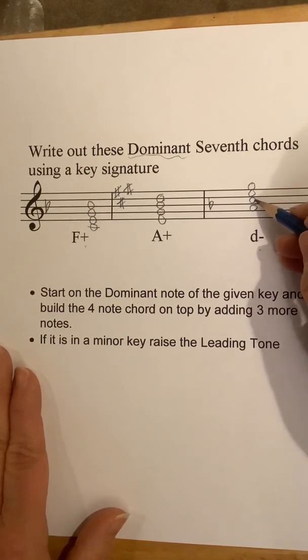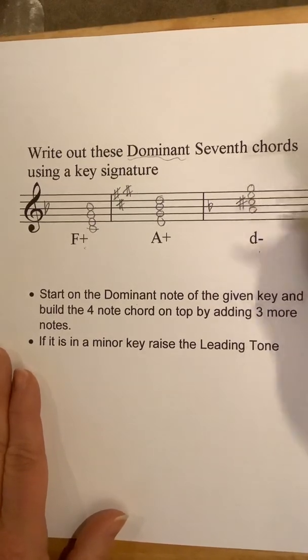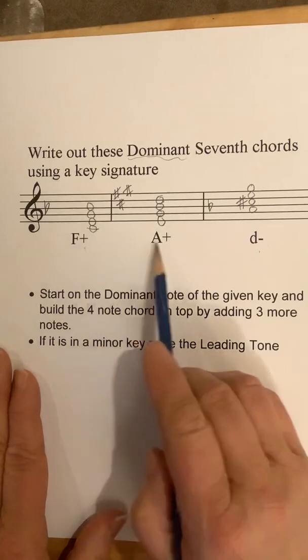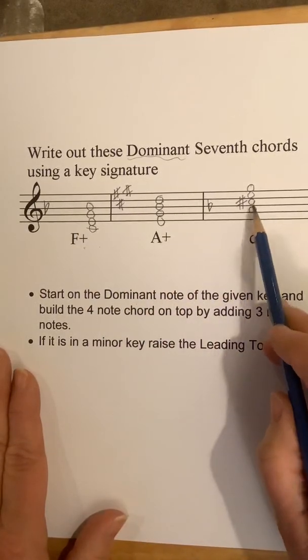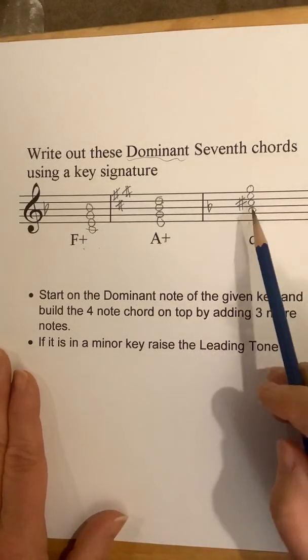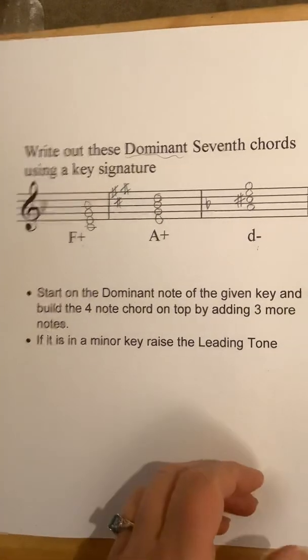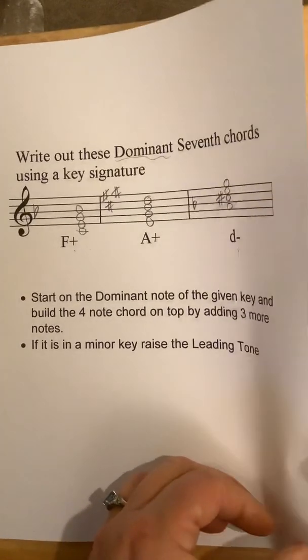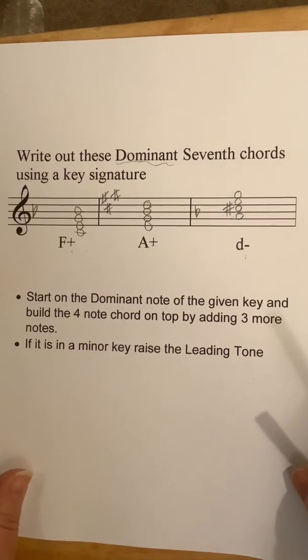This note right here, that C, is your 7th note. It must be raised to the leading tone. These do not have any raised notes because they're already a leading tone in the major key. We have to raise that 7th note to become the leading tone in a minor key. So a minor key dominant 7th with a key signature will always have an accidental. Very important. People forget those accidentals all the time. That's what I have for you for dominant 7th chords today. This is the basic beginning of them, and I hope it helped.